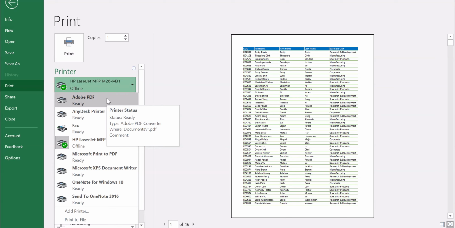And if you are using Mac, just go ahead and check if you have that. You can also print to PDF. Maybe you want to send this document by email to somebody and you don't want to send it in the form of Excel so they will not tamper with the content. You may want to convert it to PDF before sending it.